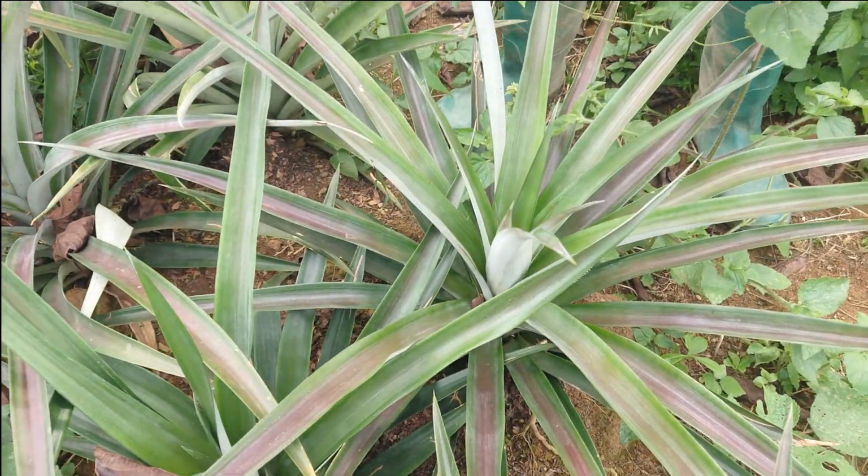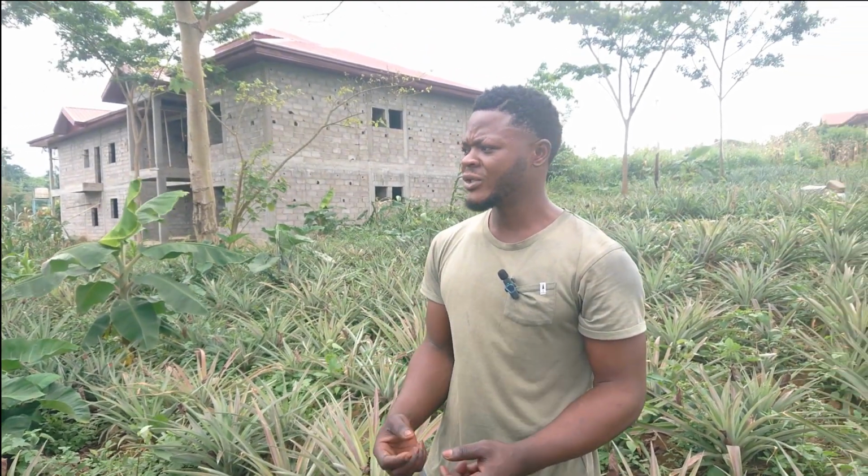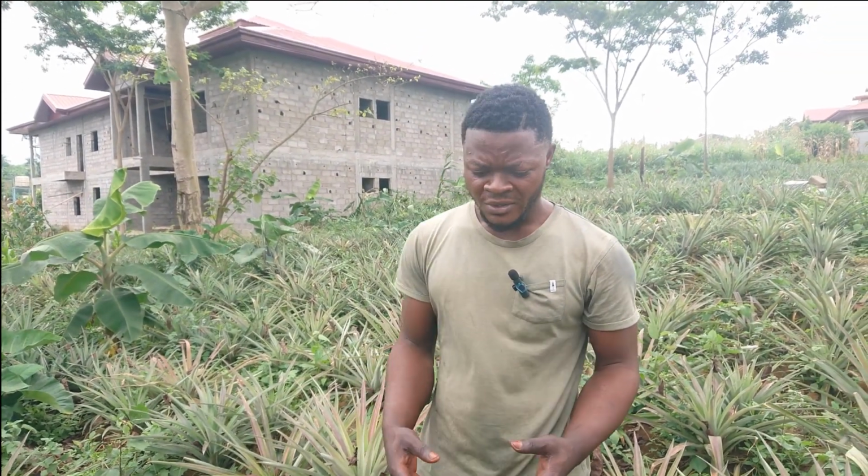But from this level, as you have already seen, it's very green, you have to throw the next manure, because after 3 months you throw your manure to enrich it so that the fruit should be natural and have a very good shape. After every 3 months, you throw your natural manure, which is from fowl stool. That's the best manure and it's natural.